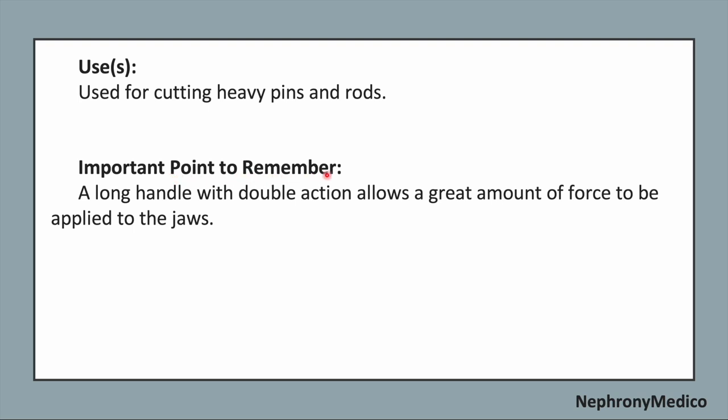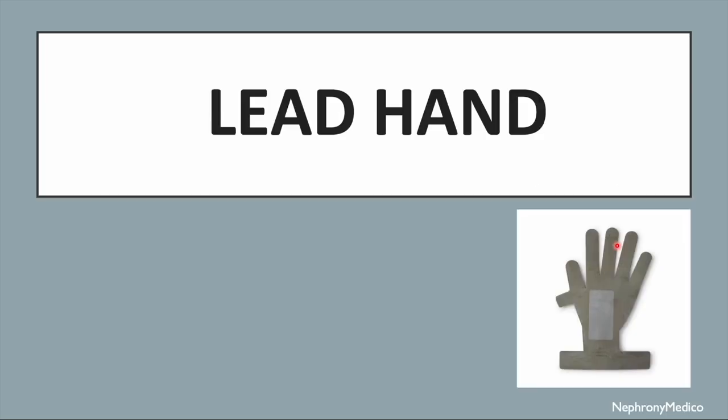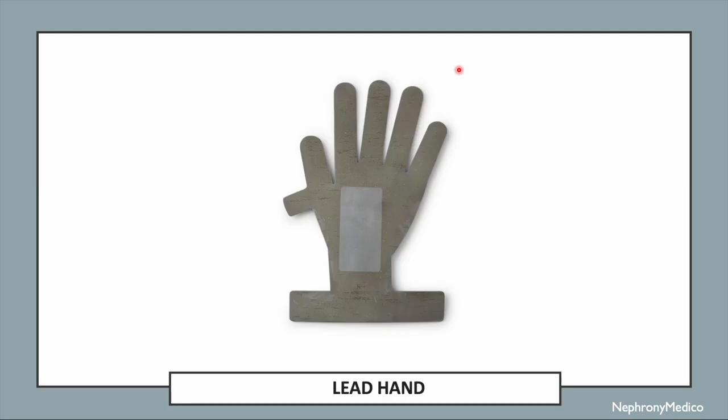Important point to remember while using this instrument. A long handle with double action allows a greater amount of force to be applied to the jaws. Let's talk about lead hand. This is a picture showing a lead hand.